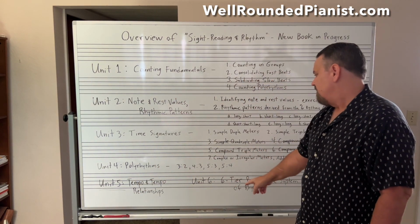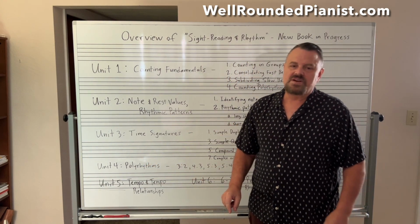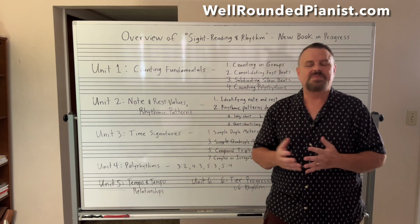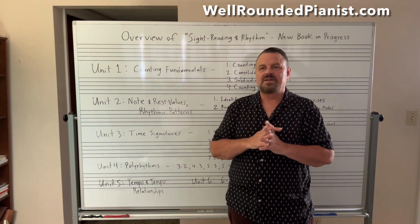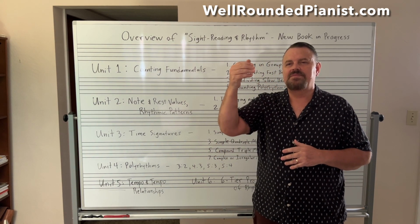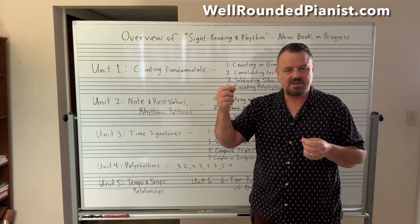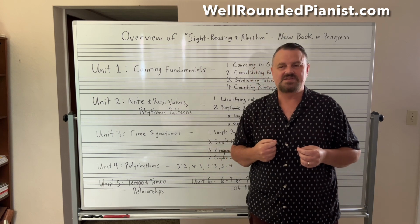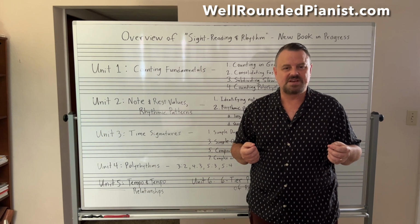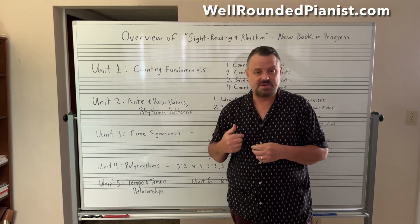And then we have tempo and tempo relationships in Unit 5. So a whole unit devoted to nothing but tempo. I will explain proper techniques to use, or sort of, I will have systems of logic in order to determine good practice tempi for pieces of music, plus good performance tempi for pieces of music, and how to select a tempo when you're sight reading something the first time you've seen it.